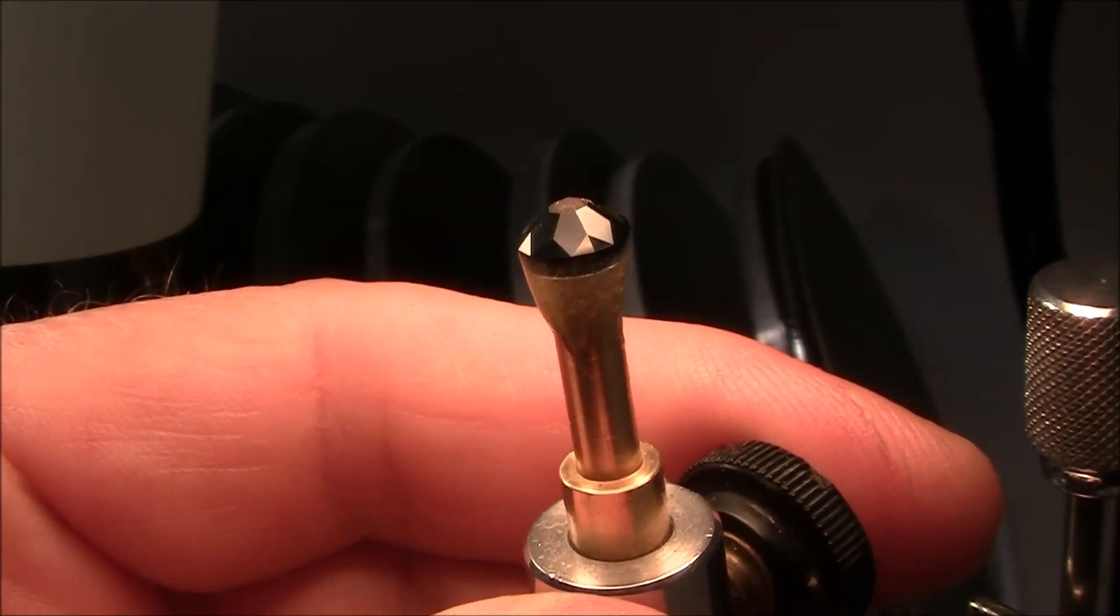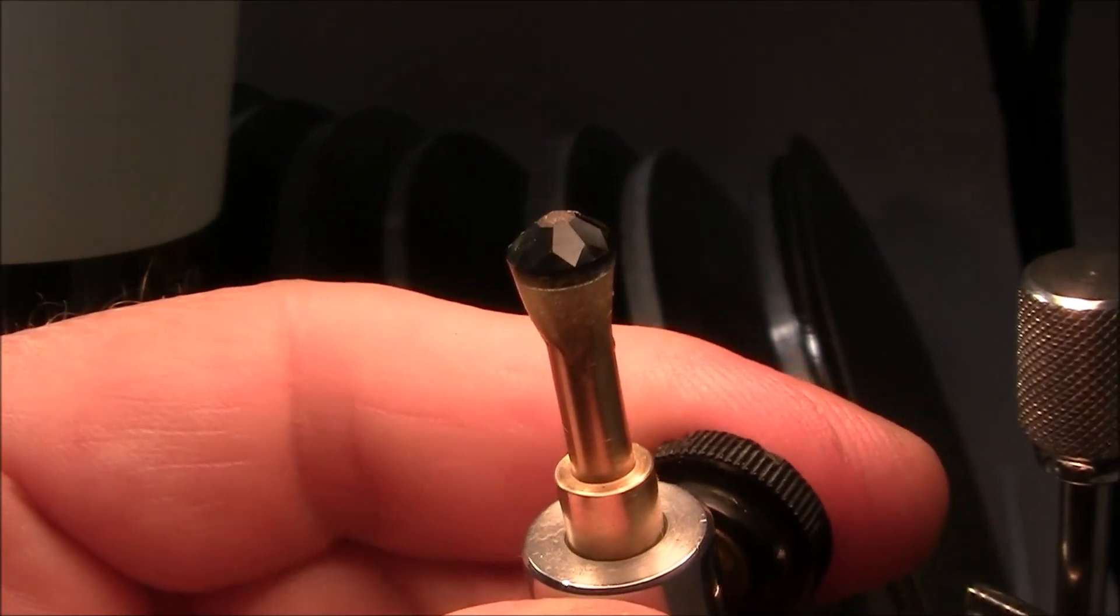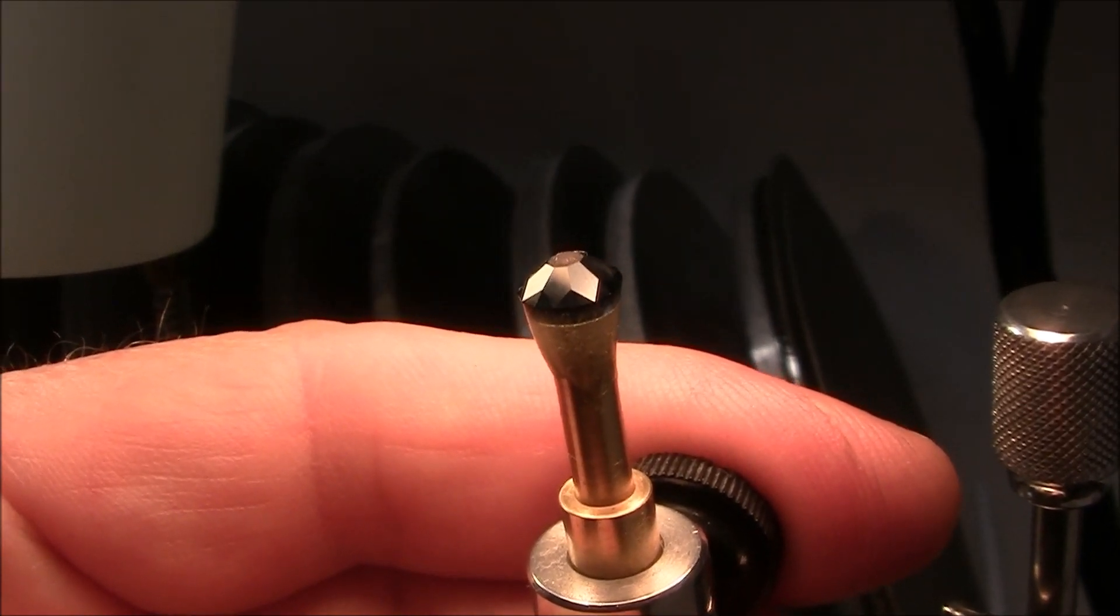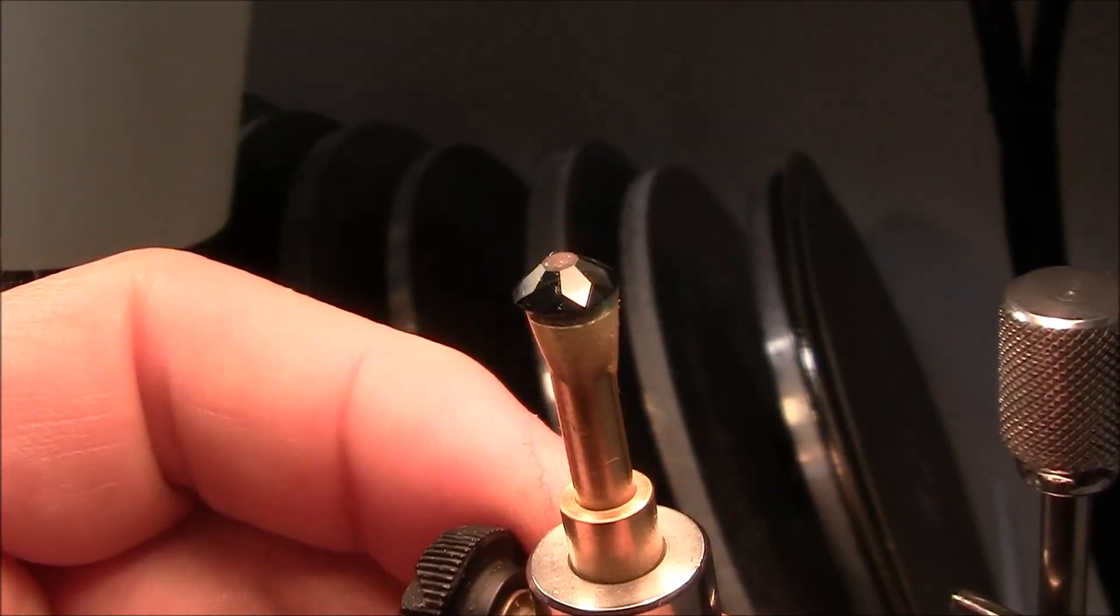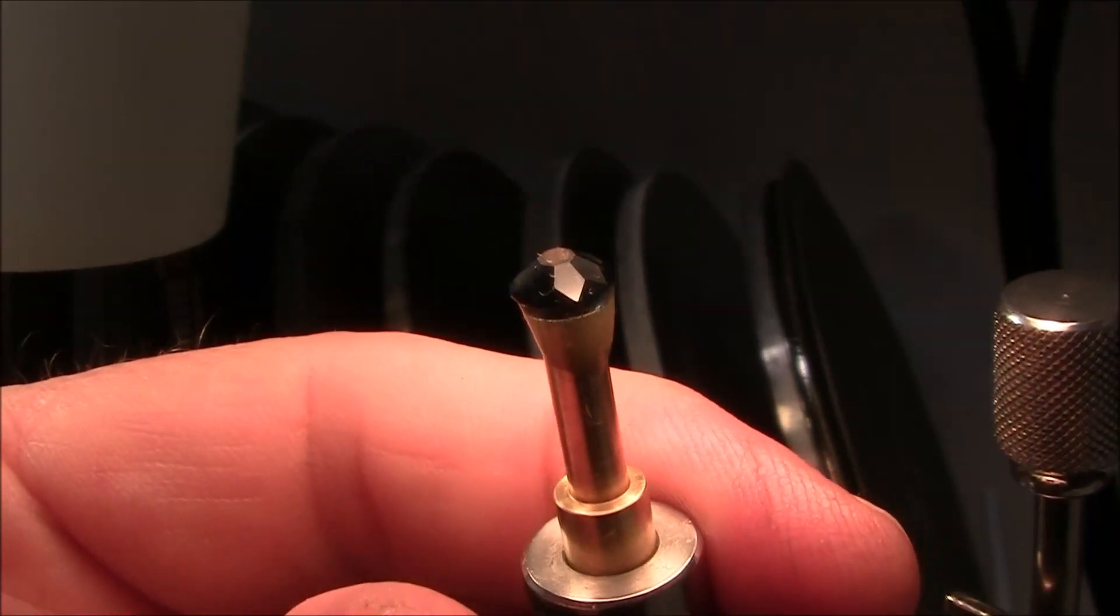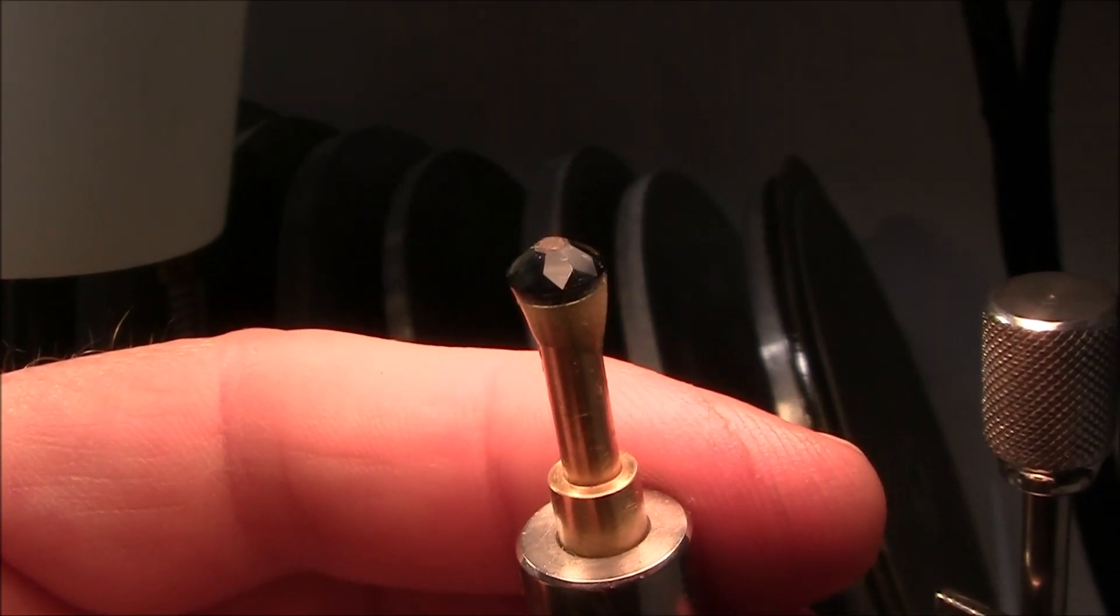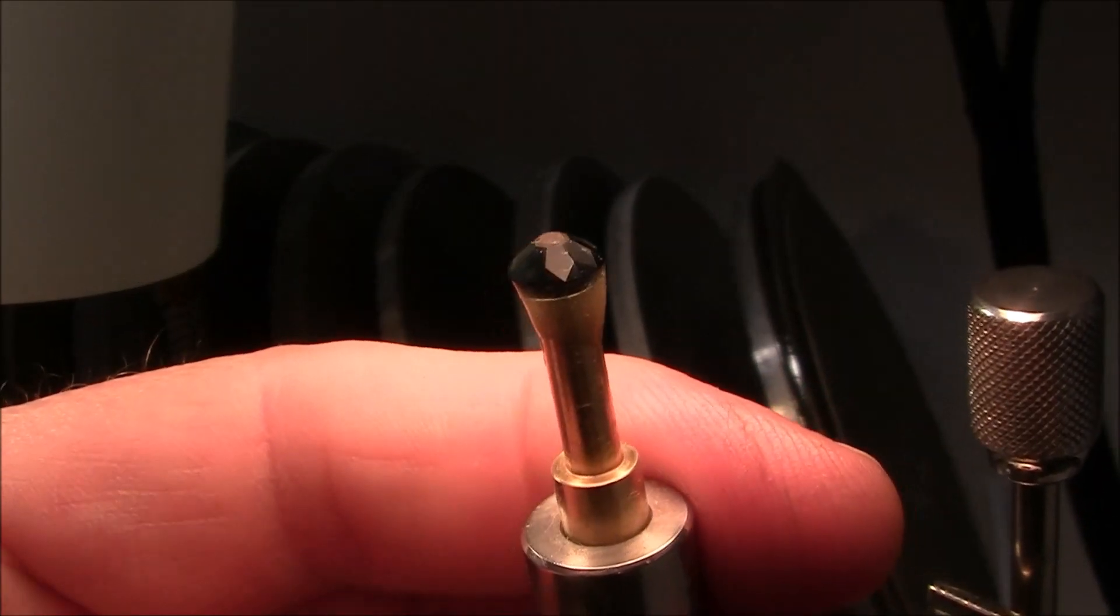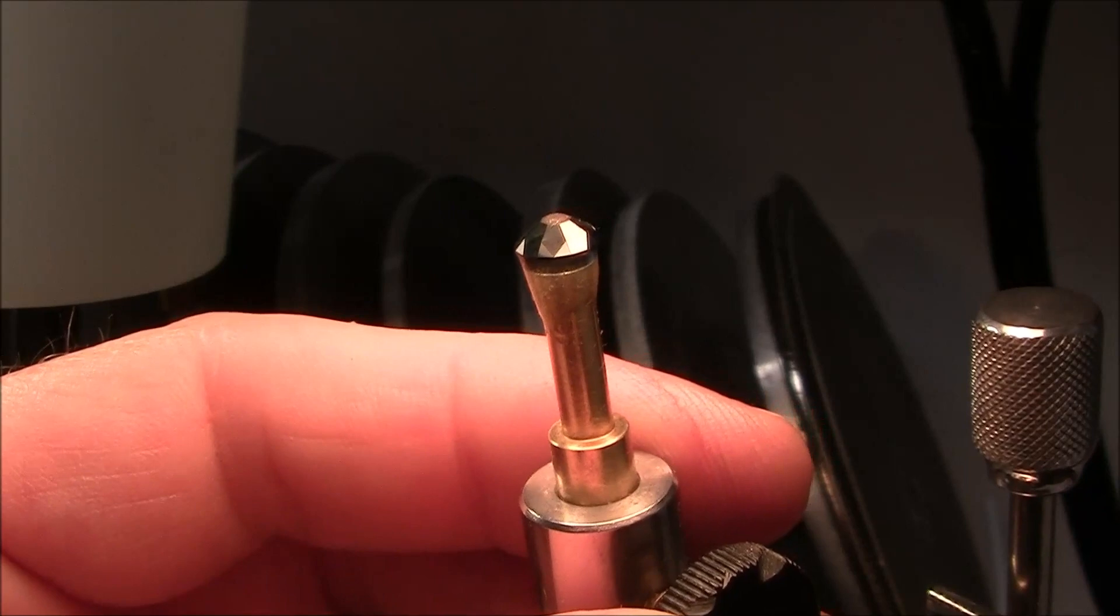Sometimes you'll have directional hardness when you're cutting sapphire. One facet will cut much slower than the rest, or you can have a soft facet that cuts much softer and you can over cut very quickly and then have to go back and correct all the other facets. But this is all uniform hardness on this Australian sapphire.